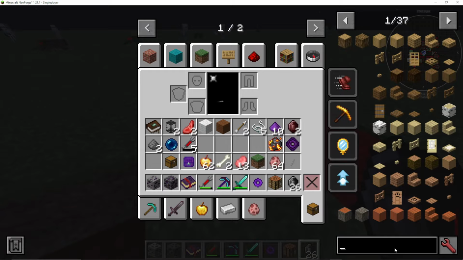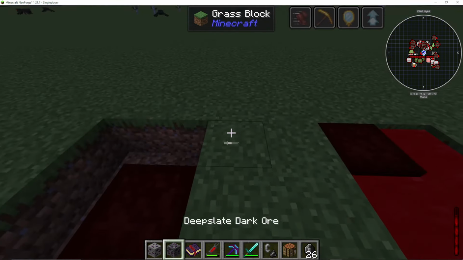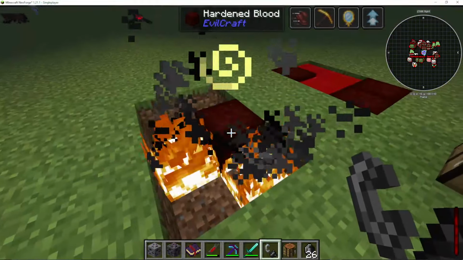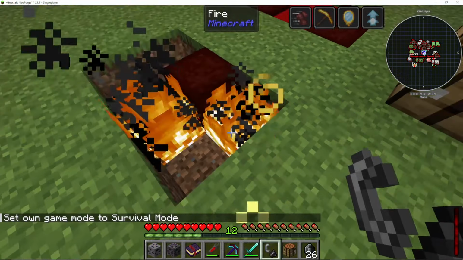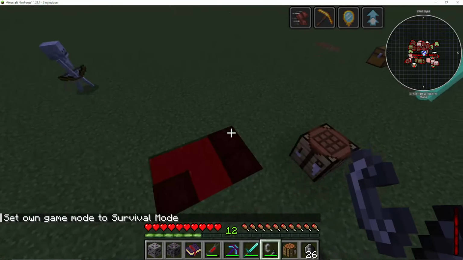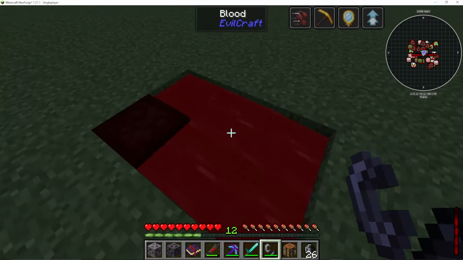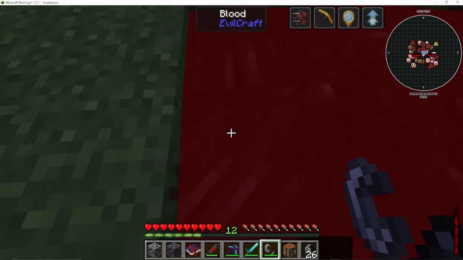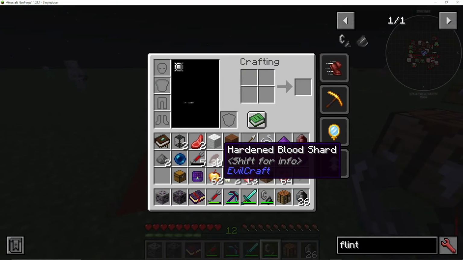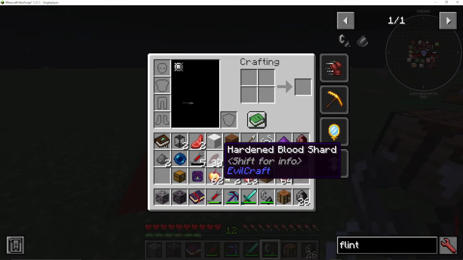And if you break it with a flint and steel, however, let's break the hardened blood with a flint and steel. Not like that. So left click it. So actually break it with the flint and steel. I know you want to right click because it's usually how you use the flint and steel, but left click to actually break it as if you're using it like a pickaxe. And what you'll then get is hardened blood shards. And it says here, break hardened blood with a flint and steel.